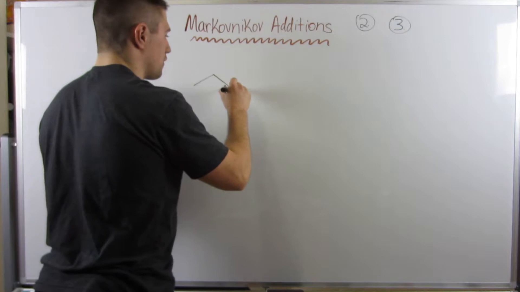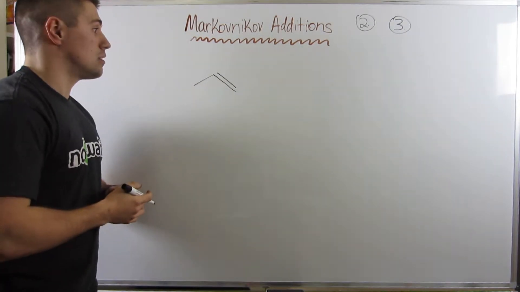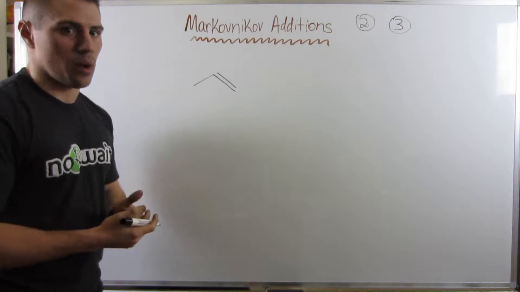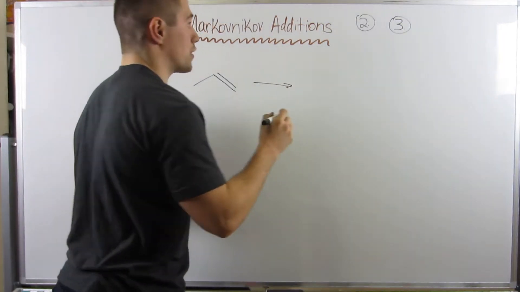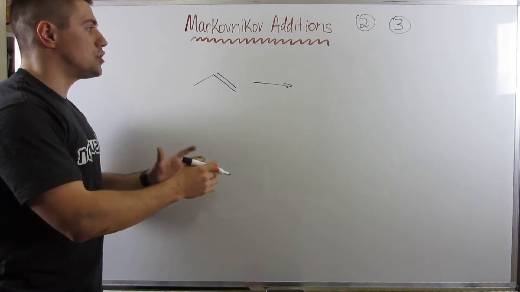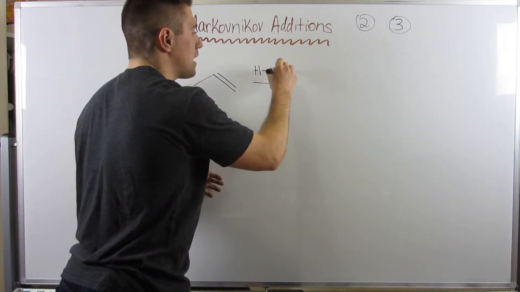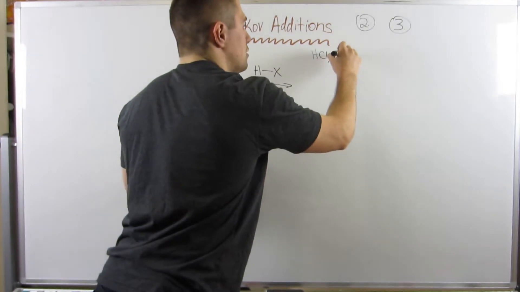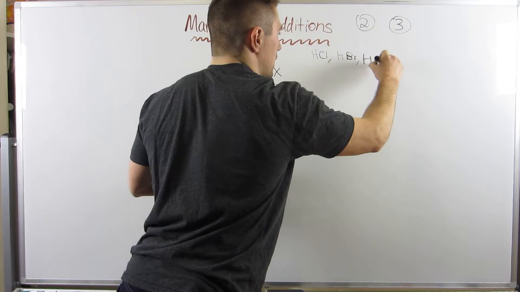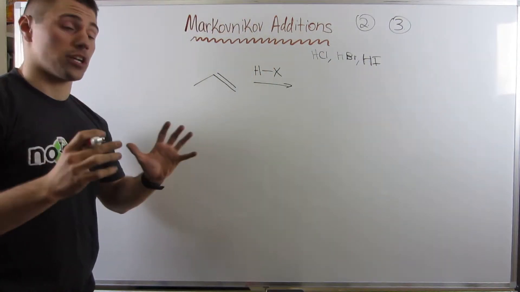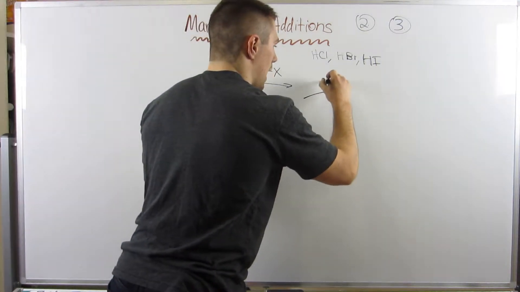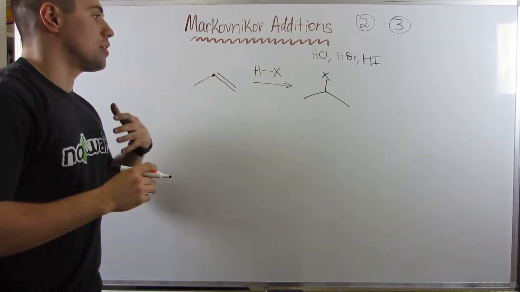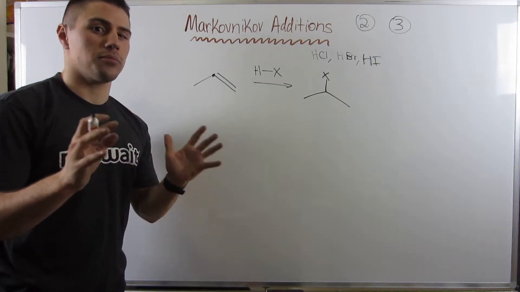Let's start with this generic three-carbon alkene, propene or propylene. Here's the first of the two reactions we're going to do in this video. If you take any binary acid—H bonded to some halogen like HCl, HBr, or HI—here's the type of transformation you're going to have. You will add that halogen to a carbon on the molecule where you would form the most stable carbocation.